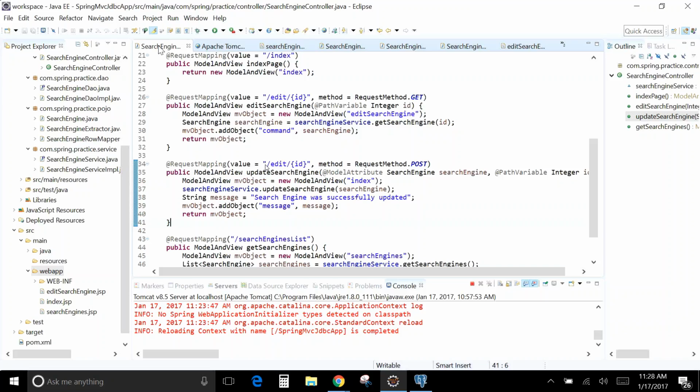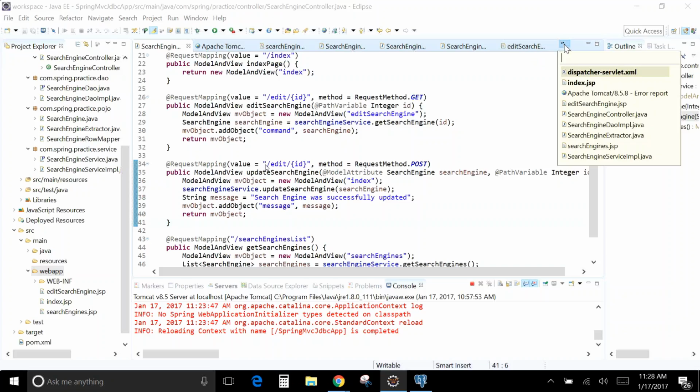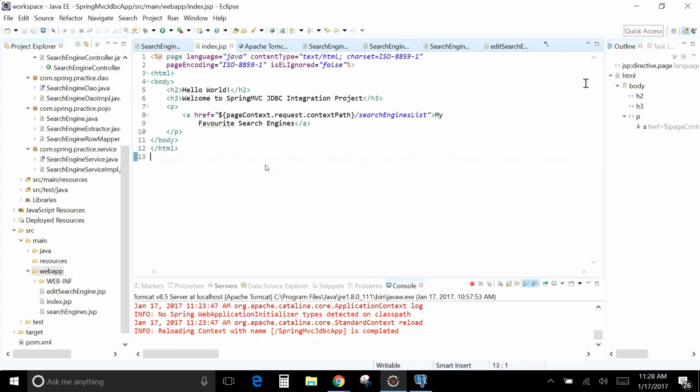So go to your index.jsp and try to read this message object. Copy this 1 line of code after line number 6.